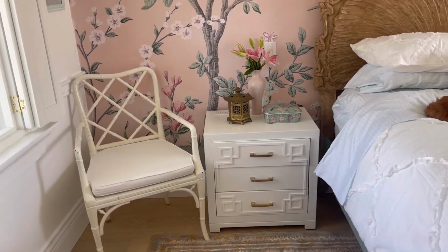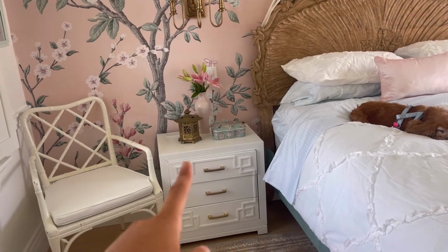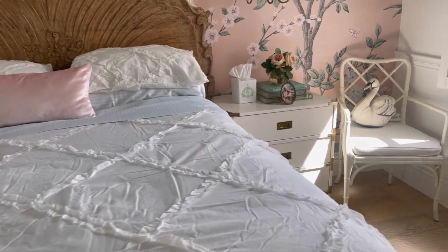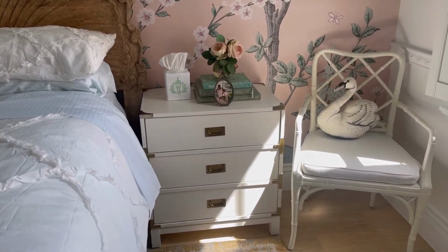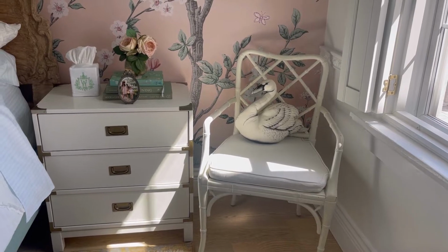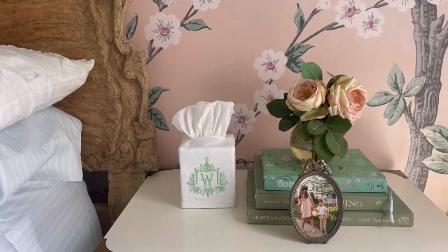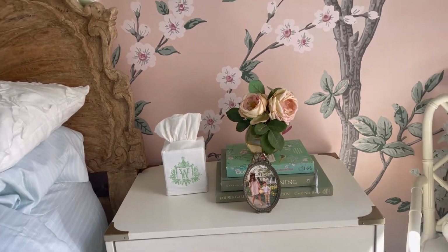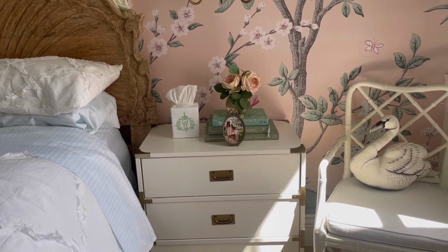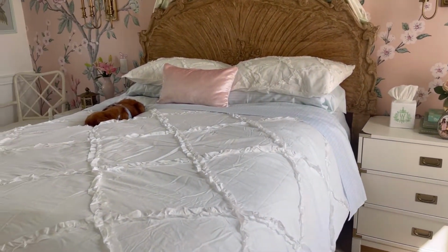Most everything in here is antique, except like the pagoda, the jewelry box, vintage, as is this really cute bow frame and this kind of strange duck goose. But the, what's it called? The tissue box holder, that is new. I had that custom made. The W's for my last name, and then some cute books. Anyway, it's all in the details, right?